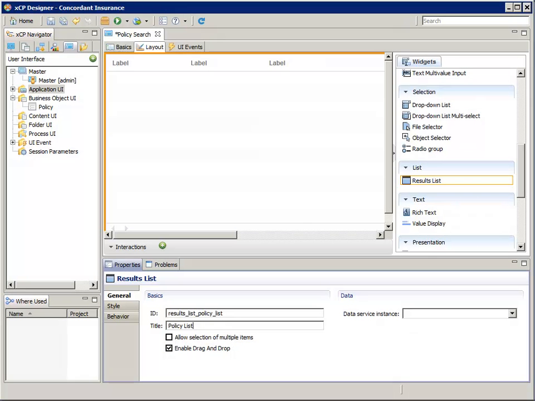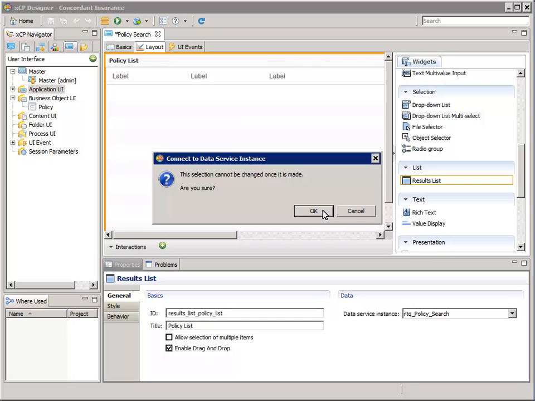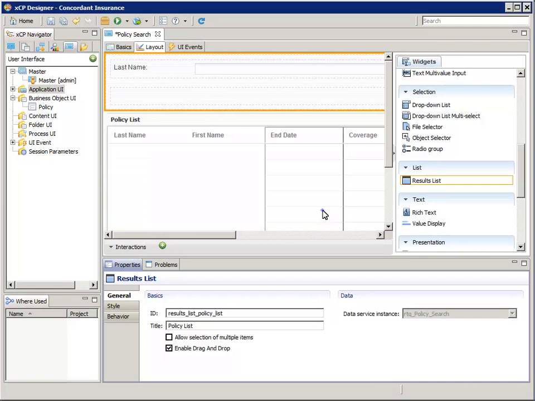At the right, under the Data section, for the Data Service instance, select the RTQ Policy Service interaction. Click OK on the Connect to Data Service Instance dialog that appears. The Results List widget will be updated to reflect both the output and the input attributes of the query, and it automatically added a search button for users to refresh the data.